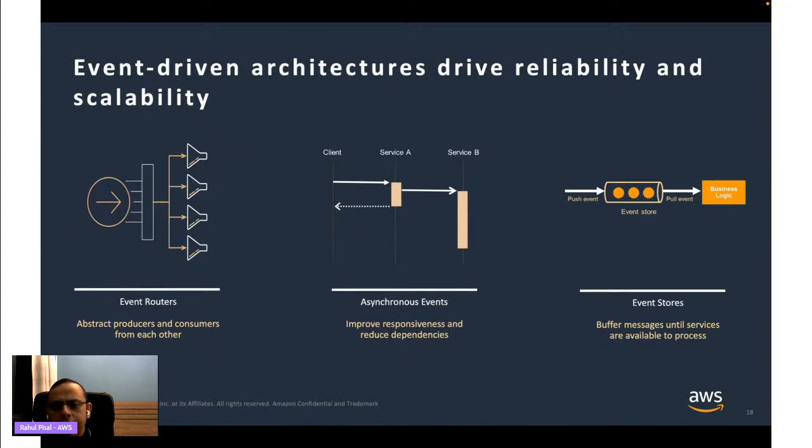Event stores act as buffers. Those who have done some integration projects might have used queuing technologies, holding on to events until the consumer is ready to use them. So you can store those events for a temporary purpose. Typically we don't store those events for life. If they need to be persisted beyond a certain point in time, then a database is your best friend there. So you typically persist such events for further analysis into a permanent storage.